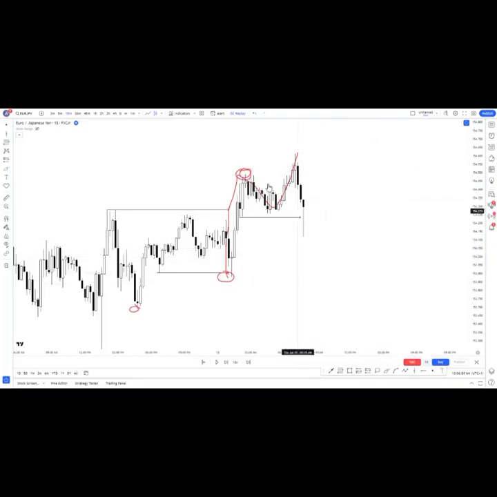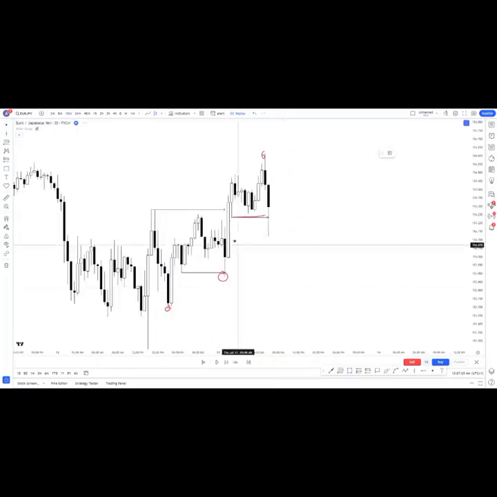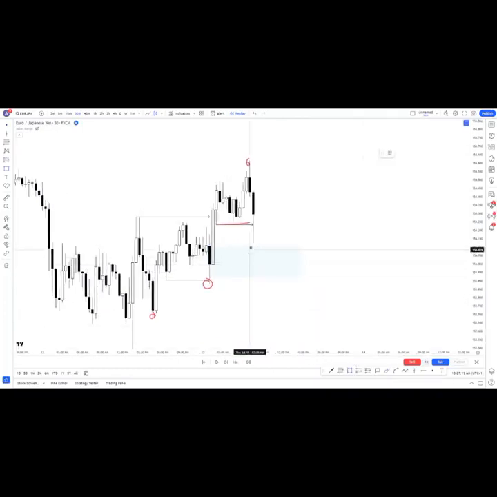That is a continuation trade. And that is the exact same thing that price printed here. So we have a low here, then we have a high here, then we have this as internal liquidity. So we want to take entry from the block, or just look for any other block you can take your entry from, then you take your entry from there to continue the buy to the upside.